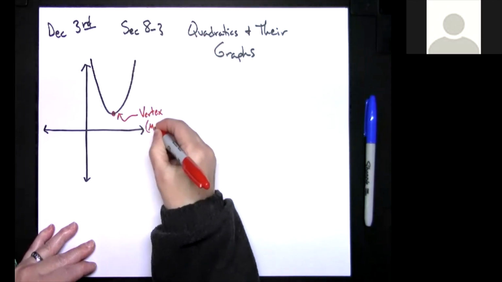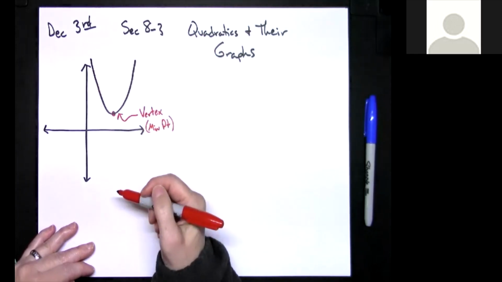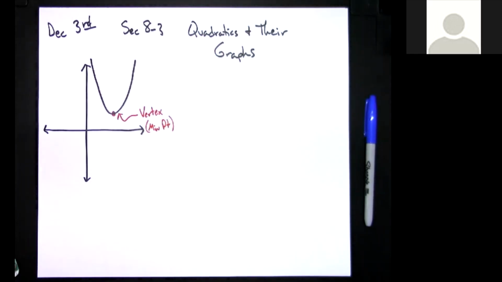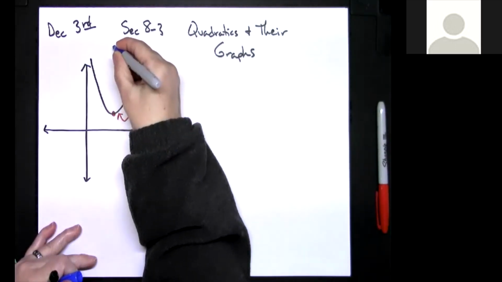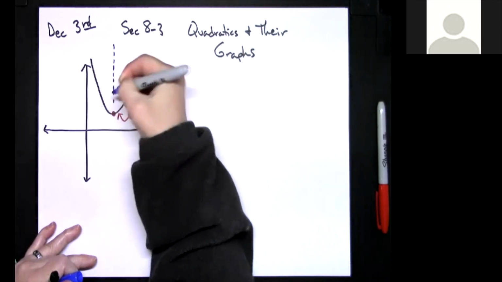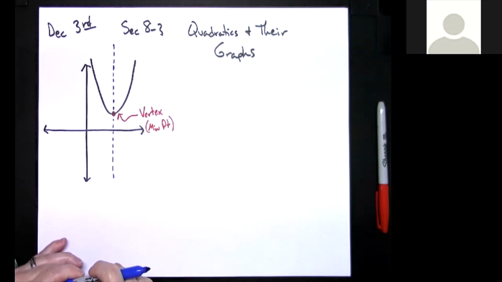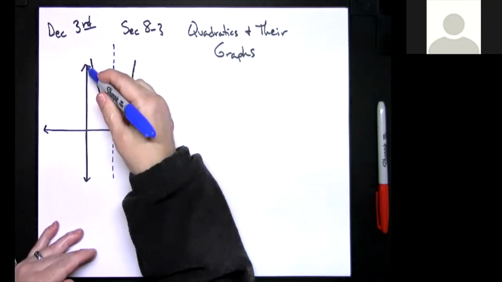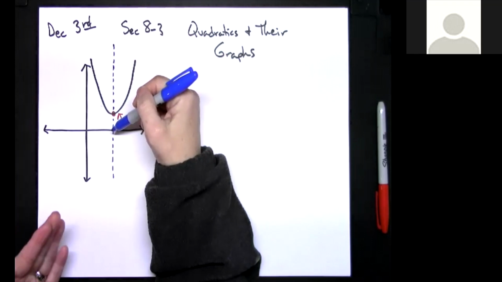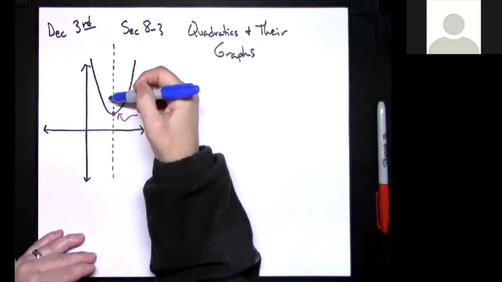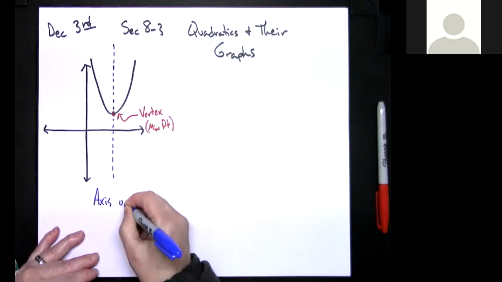So let's go ahead and write that down, because it's the lowest point of the entire graph. So that is a minimum point. Now another part that is important and we can calculate is what's called the axis of symmetry. It is always denoted by a dotted line, because technically the axis of symmetry is not part of the graph. That's why it's dotted as opposed to the solid line that we use for the parabola. Same way that we did the horizontal and vertical asymptotes. This is not a vertical asymptote. It is an axis of symmetry. So it definitely has a different name.